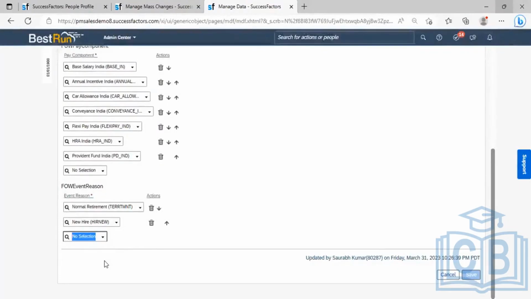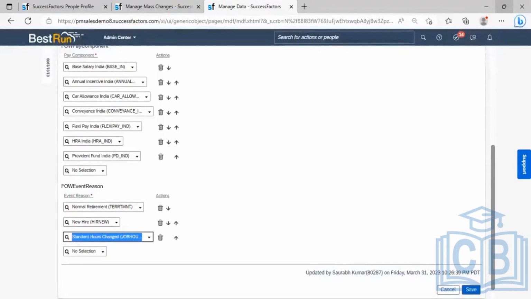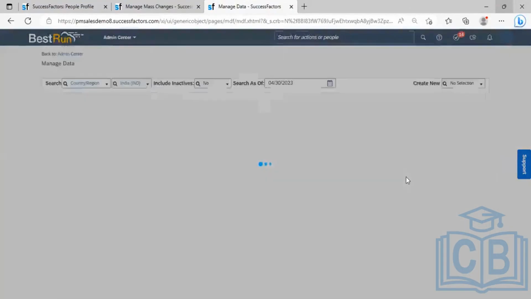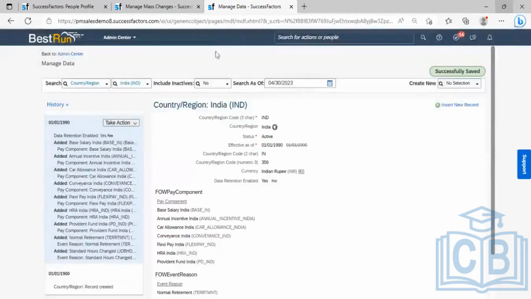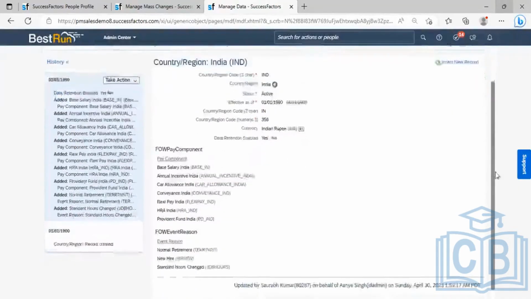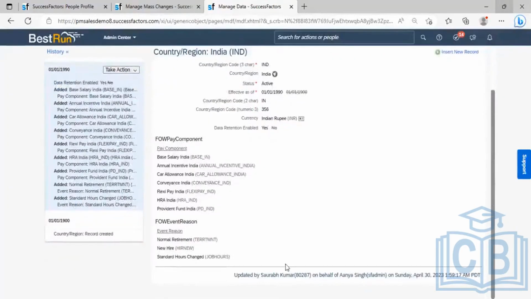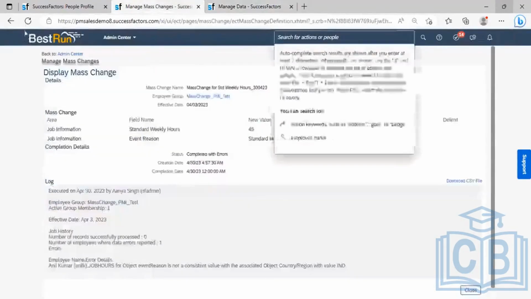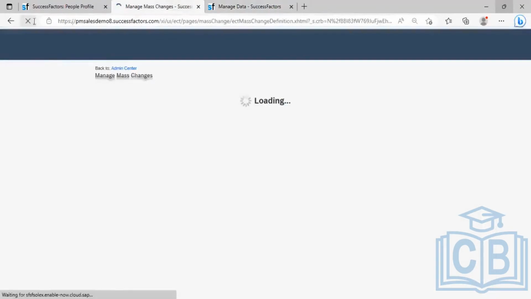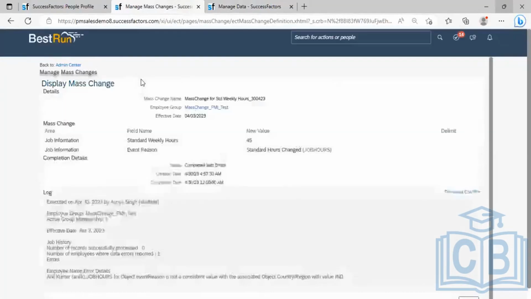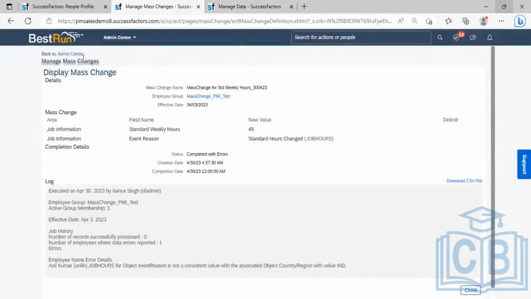What is the event reason? And the standard hours, here we need to add it. After adding this, it is being done, I think. Standard hours for India. Now again just refresh it.